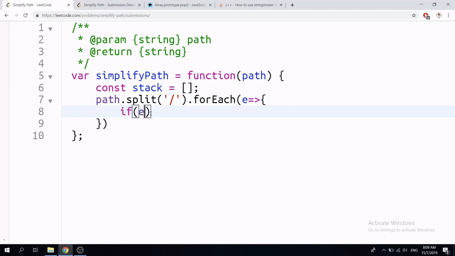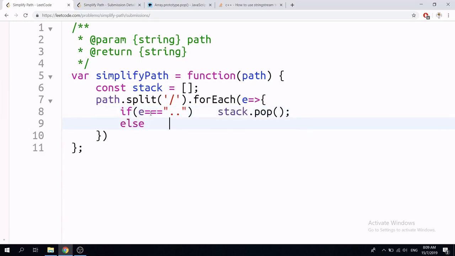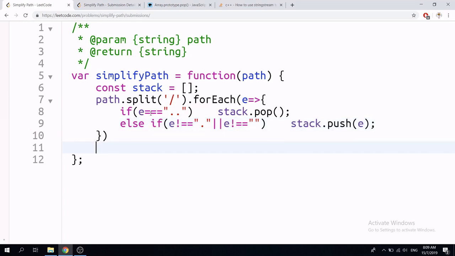Now if e is double dot, we need to pop. Else, if e is not dot or e is not empty string, stack.push(e).